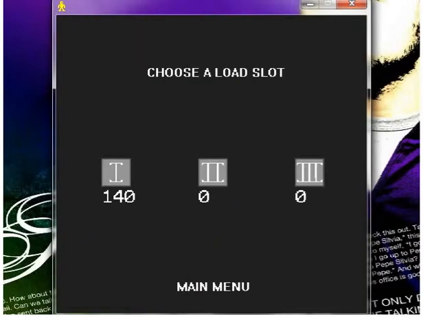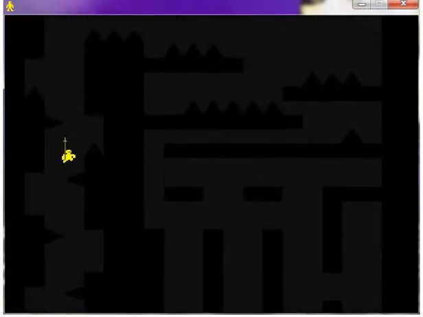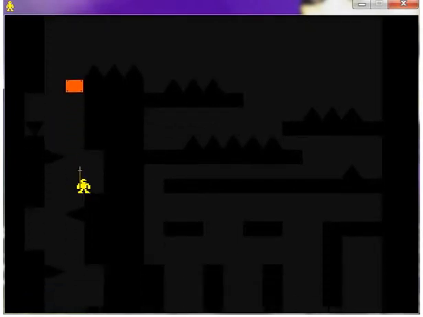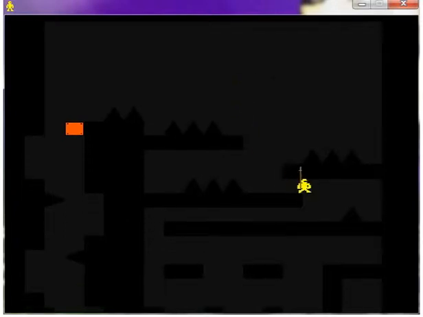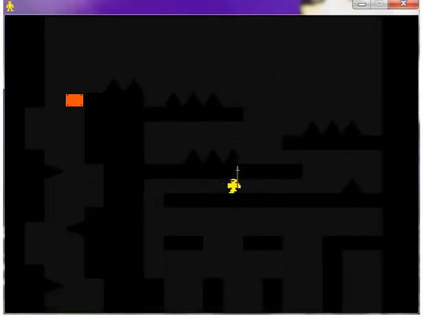Starting where we left off, in the spike room here, as we did before, you just jump up and trigger all these spikes, and then get up top here. Now, some of these spikes trigger. I don't think any of those. That one does, that one does. I think that's about it.